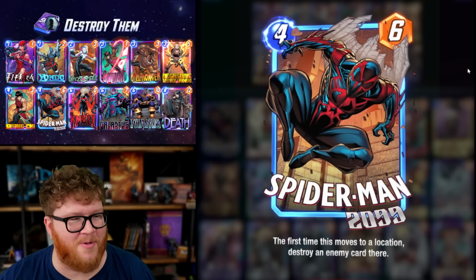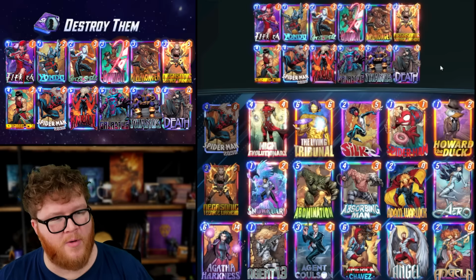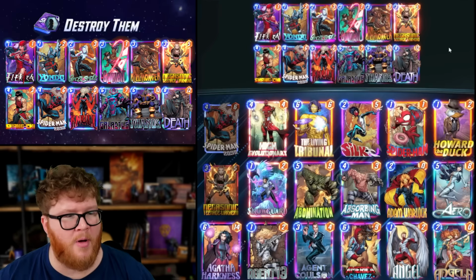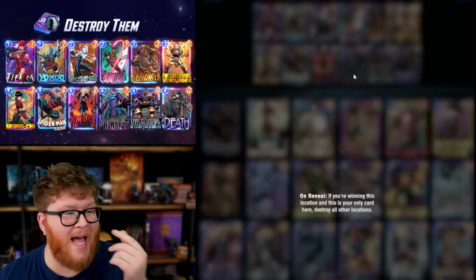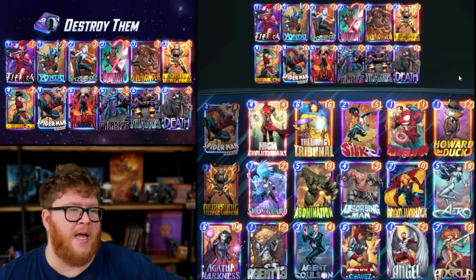I decided to build a deck that was just all about destroying my opponent's stuff. Spider-Man 2099 came along, all about destroy effects. We've got all these other cards that destroy your opponent's cards. Gambit, Killmonger, Negasonic Teenage Warhead, a card I barely ever play. Of course, we've got Shang-Chi. Even Galactus in here, of course, can destroy my opponent's cards. Yondu, Elektra. Cards you don't typically always run together.